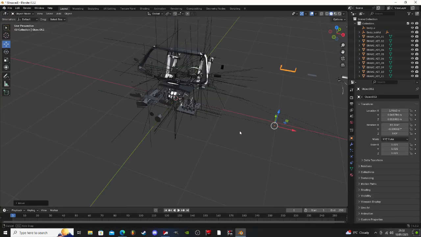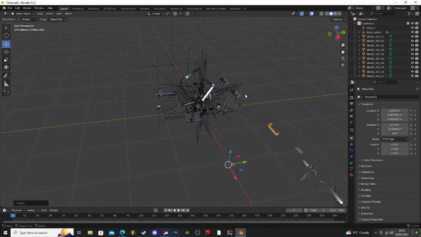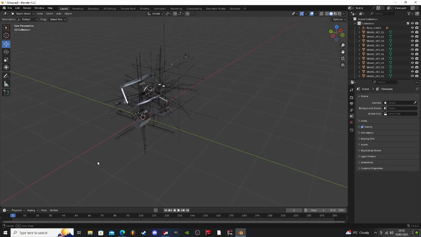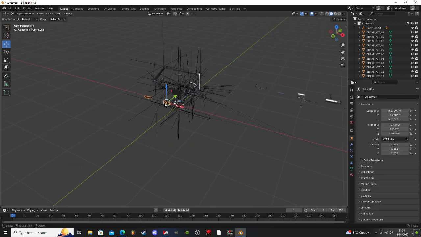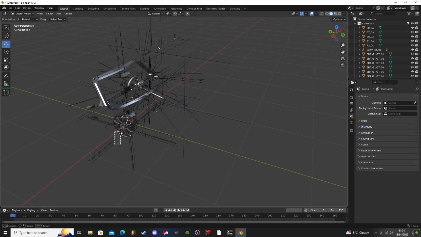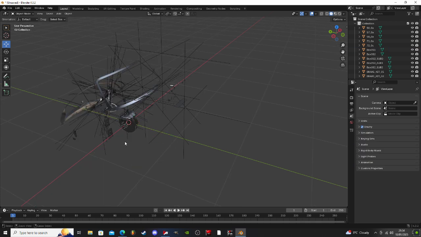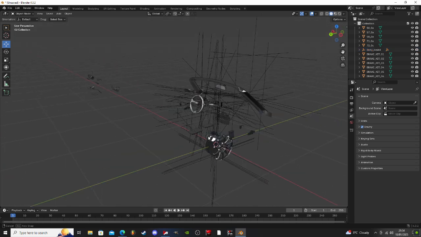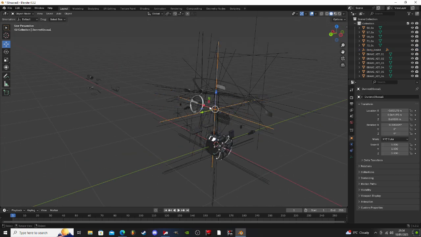As you can see, I nearly forgot to keep the actual fire extinguisher holder. It's just like a wireframe holder. If you do accidentally delete the parent that is attached to the part that you want, simply just hit Control and Z and just undo that delete, and just be a little bit more careful deleting around it.